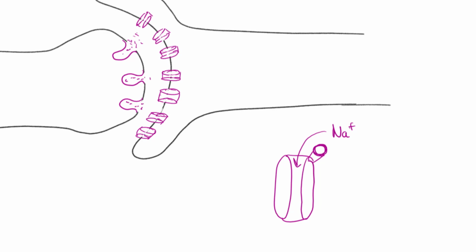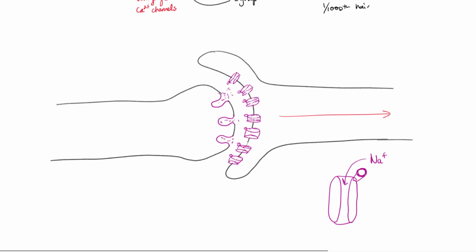All right. So these are going to be some channels right here. They're all going to be opened up. And what they do is they cause sodium to move in, and then the impulse is moved along that way. So then the neurotransmitter substance is either broken down within the synaptic cleft and it's reused, or it is sent back in and put back into vesicles. Now this is really important so that the signals are brief and precise.